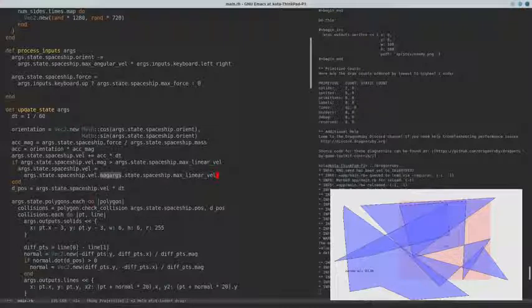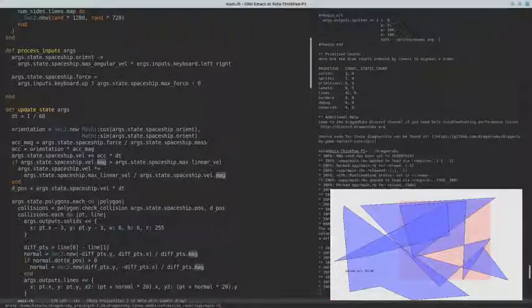Okay, so what we want is to divide this by the current magnitude and multiply by the new one that we want. Oh, yeah. No, I can't just clamp it because this is a vector, so we need to actually scale the vector instead of just flat out clamping it.